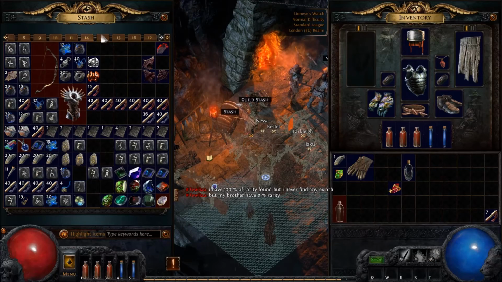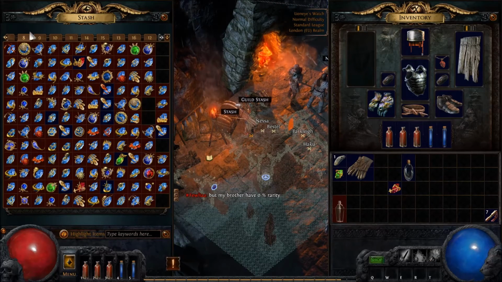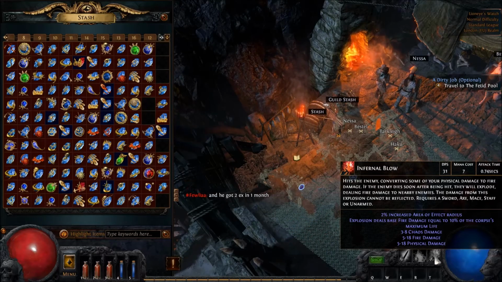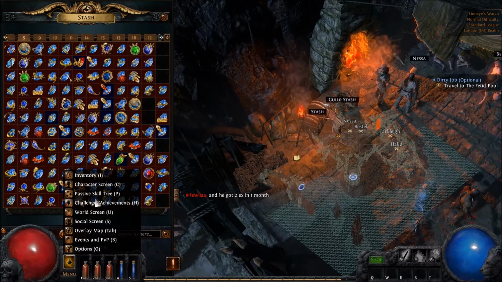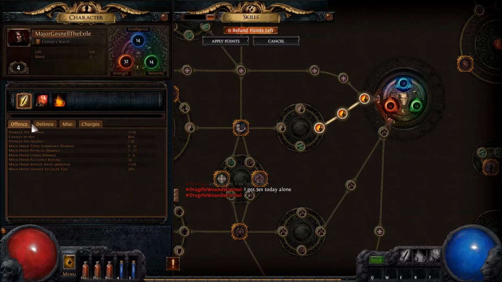Okay. Don't think we've unlocked any of the support gems yet. Way too early for that. Right. So let's just check what our DPSs are. 31 on Infernal Blow, and 22.8 on that one. Okay, let's go to passive. Not passive. I'm going to go to character screen.